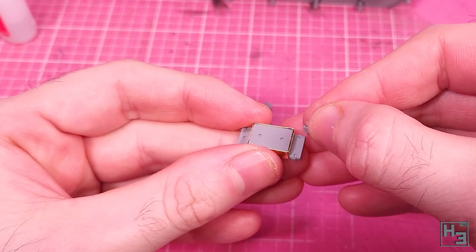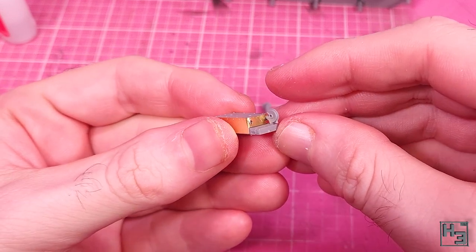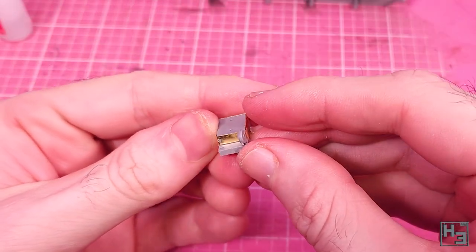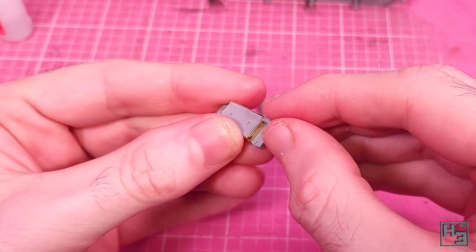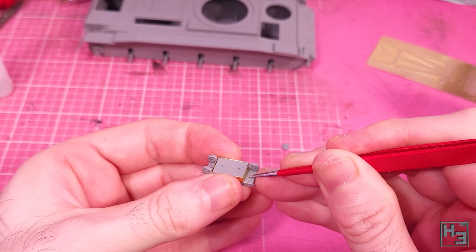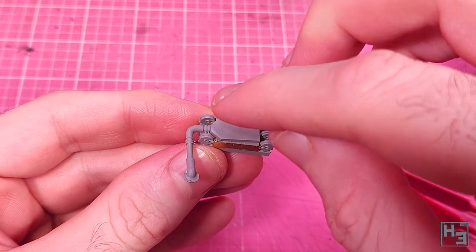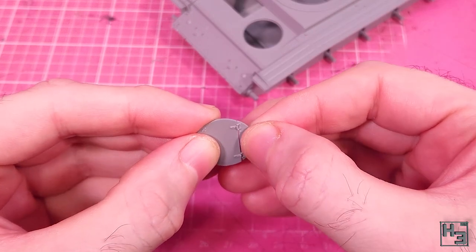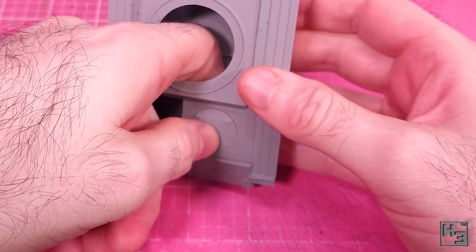Next come these little things — I'm not sure what they are, but it probably has something to do with the exhaust. The little round things go on the ends of the large blocky thing, and they're definitely a little bit tricky to kajigger into place. I almost lost one of these parts trying to use tweezers with a bit too much force, but the god of flying parts took pity on me and it landed on the desk. When all of the circular doodads are in place, it's time to add this thing which has some exhaust pipe on it. Why not add a hatch next? I figured gluing the two halves of this thing together before trying to install them into the hole would be a sensible way to do this. And it was.